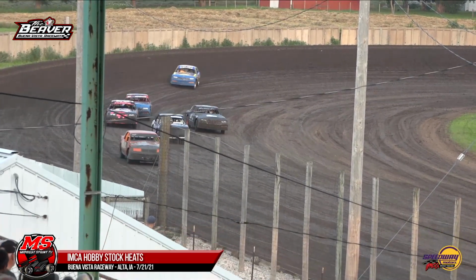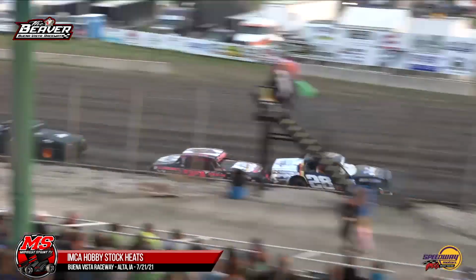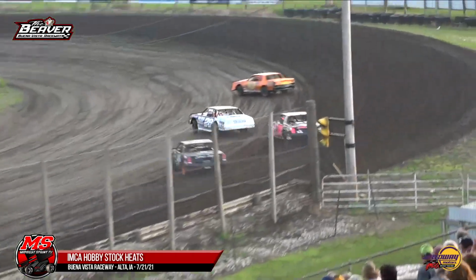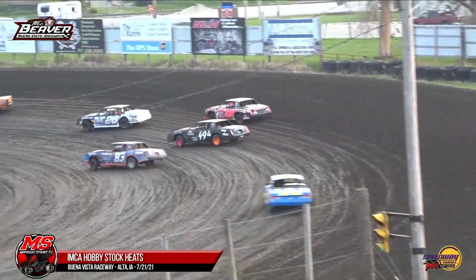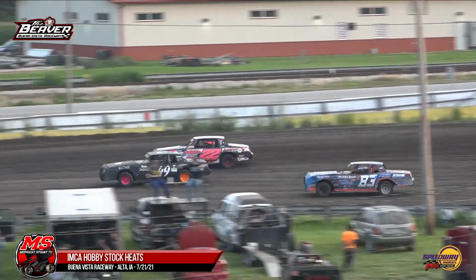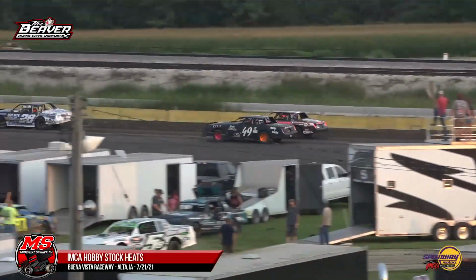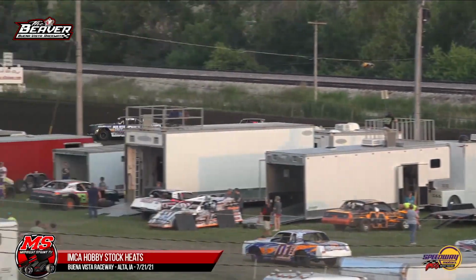Here comes the 22 car of Mike Smith. Smith still working to the outside, trying to get side by side with Magnuson, cannot do so. A little push down the front stretch here as Smith up into the marbles as 3 wide. Here comes Johnson now through the middle. Fredrickson shuffled all the way back to that 5th place spot, side by side between Johnson and Smith for that 3rd and 4th place.